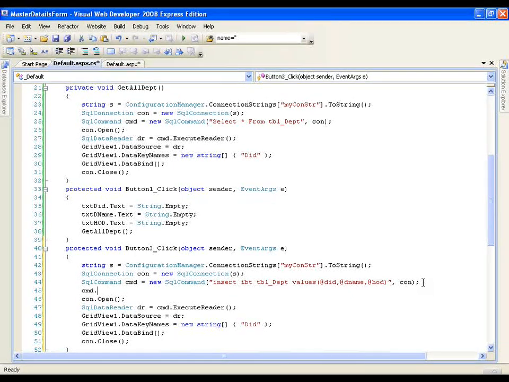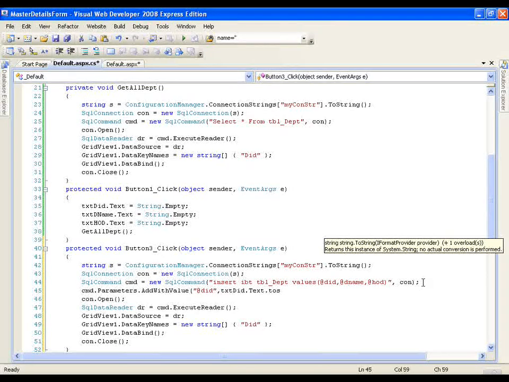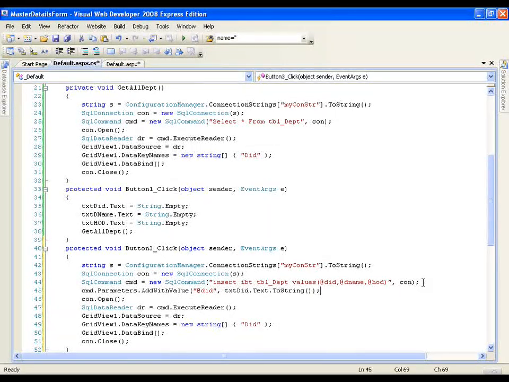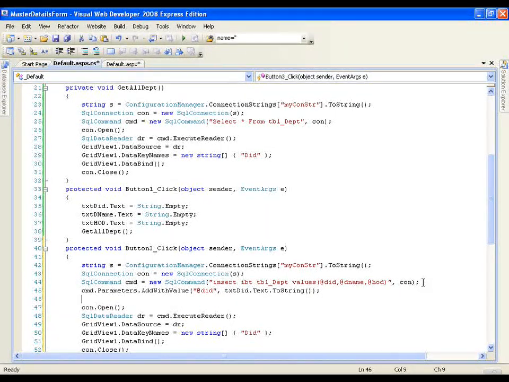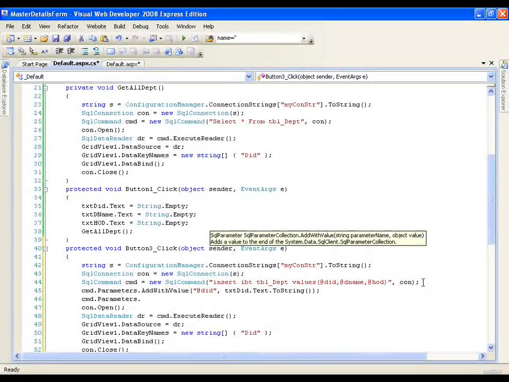So I'll say cmd.Parameters.AddWithValue. My first parameter is @did, and this value I'll be getting from txtDID.Text.ToString. Now in the same way, I'll say cmd.Parameters.AddWithValue.